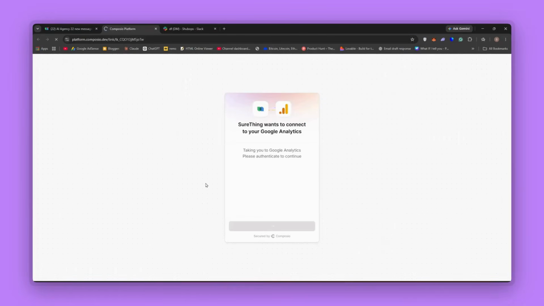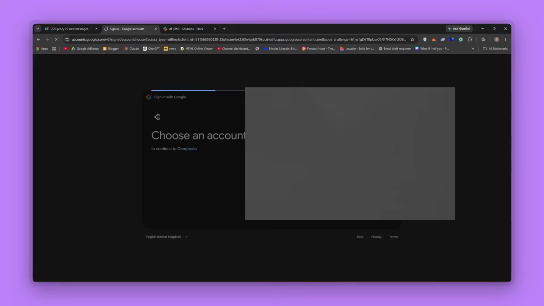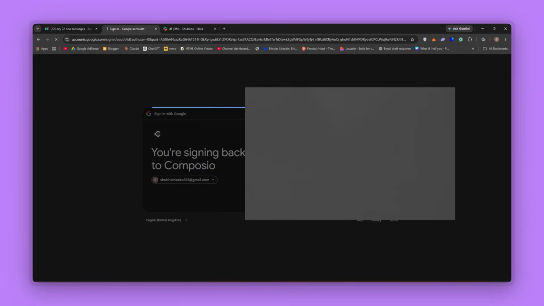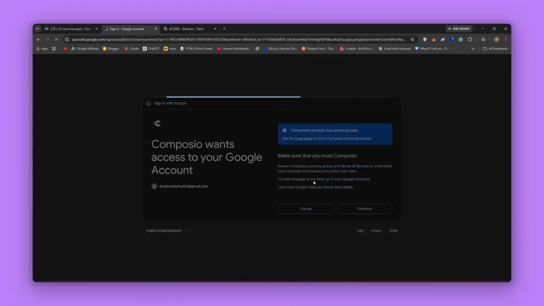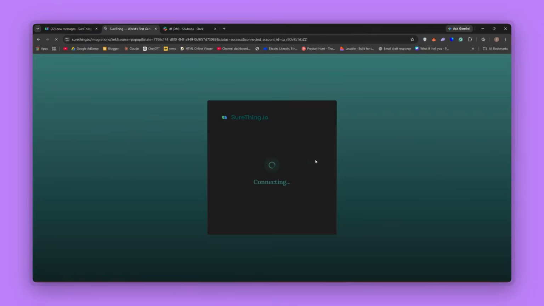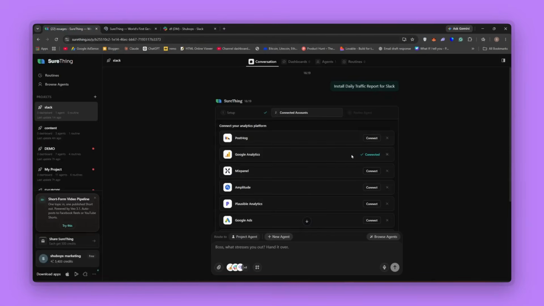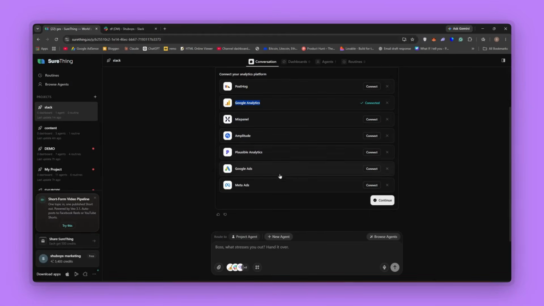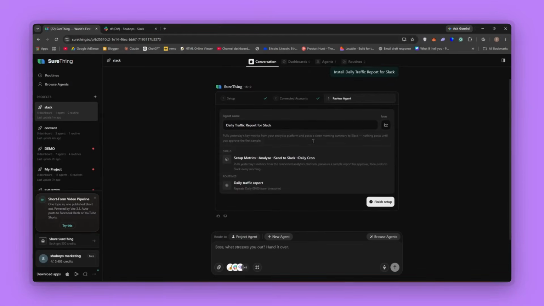And here all you need to do is just use your email address and it will be connected with your Google Analytics. Just like I'm doing here, and just click on this continue. And your account is created and connected. Now you can see your account is connected with Google Analytics and now you can go back. Now just click on this continue button. You can connect any of these accounts too.